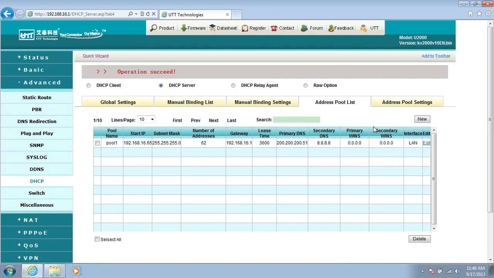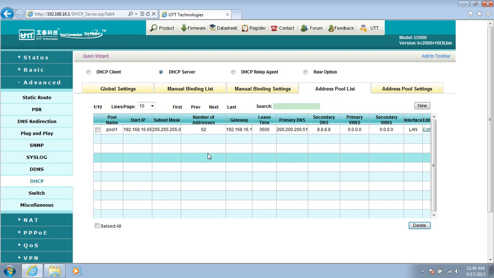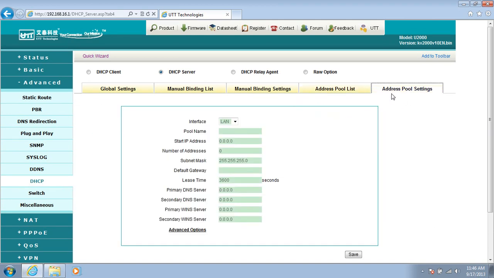But what if we want to set a new address pool? We click on address pool settings. We give it a distinguishable name, for example sales.